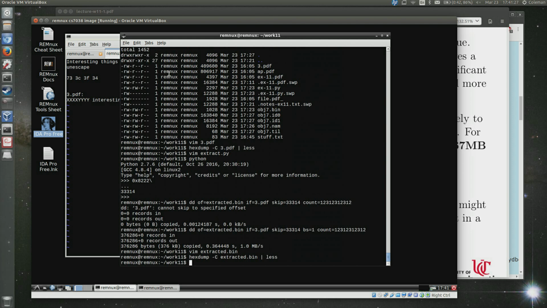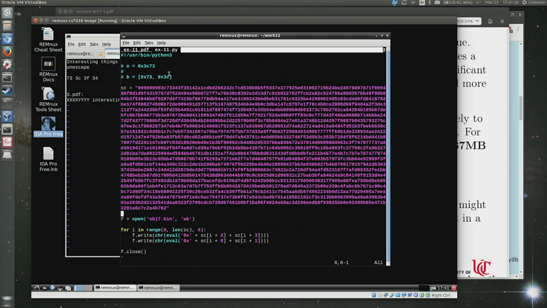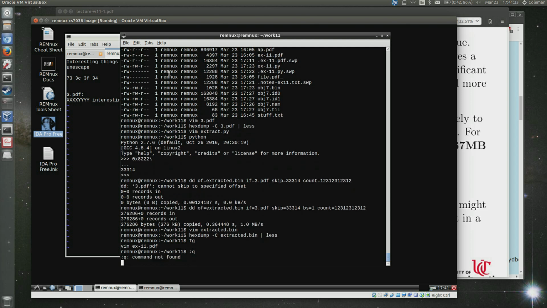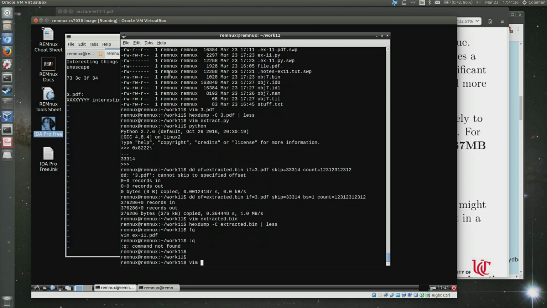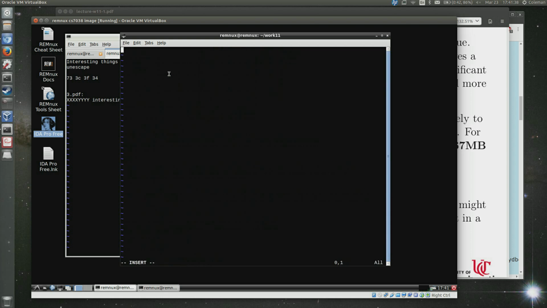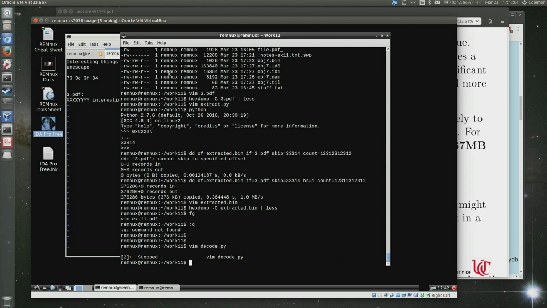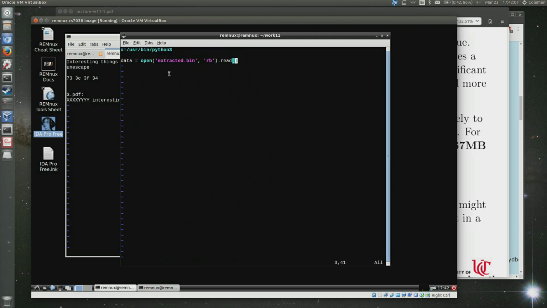So what I'll do is just do this. This is very shorthand for loading the data all into one big string in Python. It's a nice way to load data into Python.